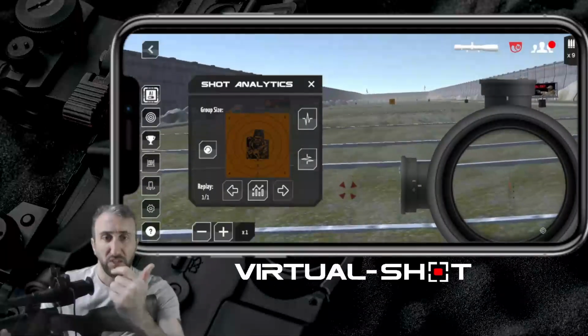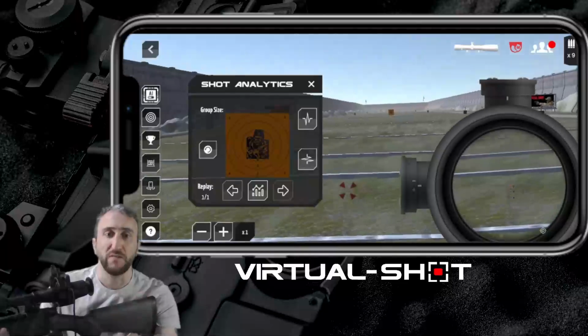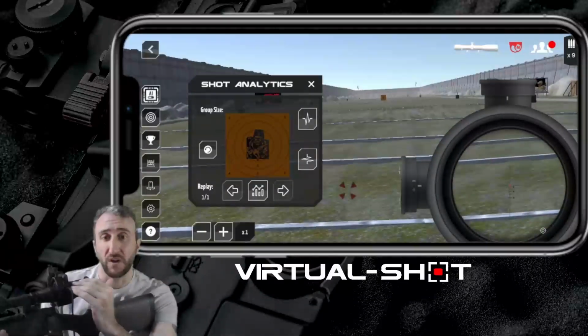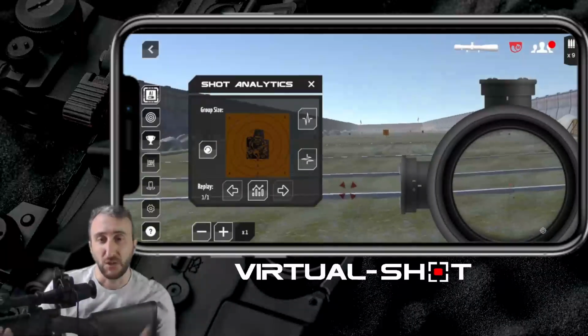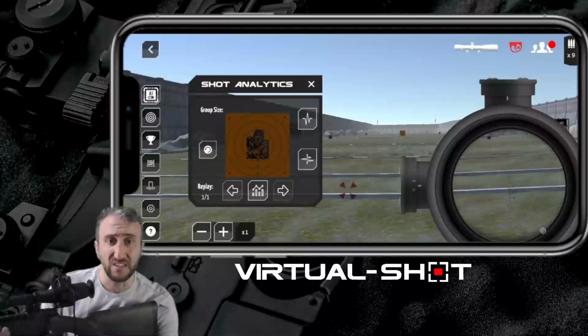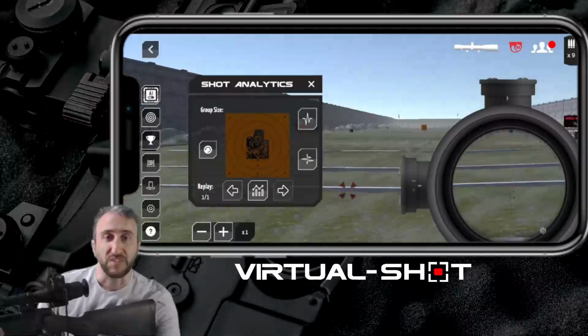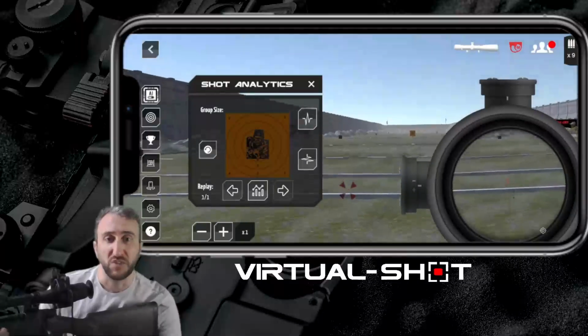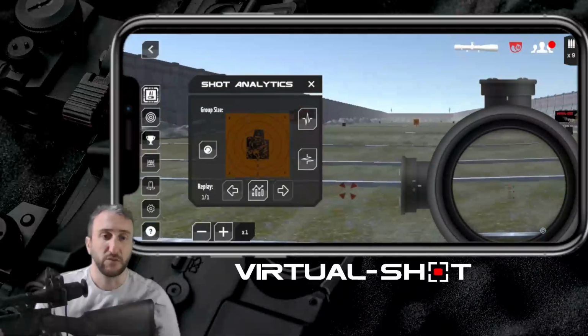I've also customized my ballistics. What this means now is I should have the same bullet drop and wind effects inside the app at every distance as I experience live. And so this means that you can practice your holdovers and your aim-offs for different distances and different conditions virtually. So when you're shooting live, those become second nature to you, and you know what adjustments to use. So that's the ballistic system inside Virtual Shot.